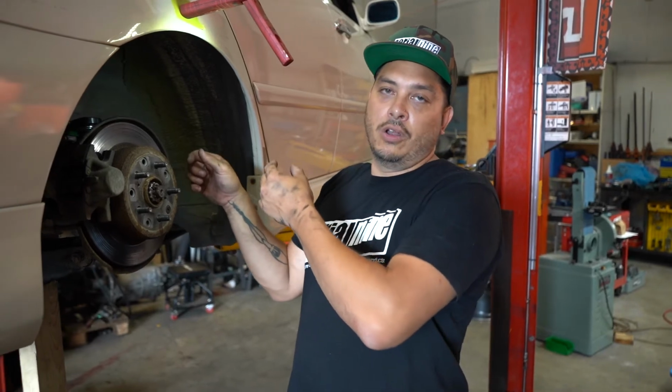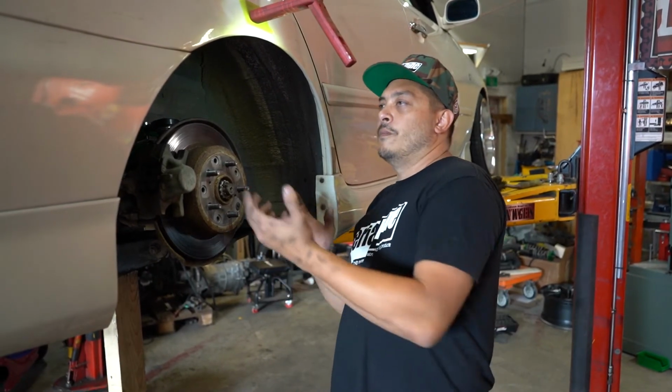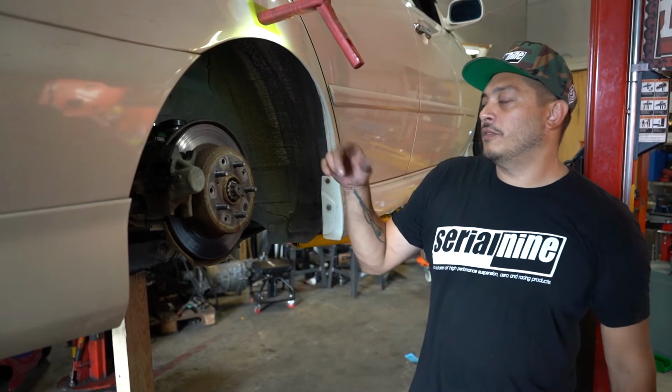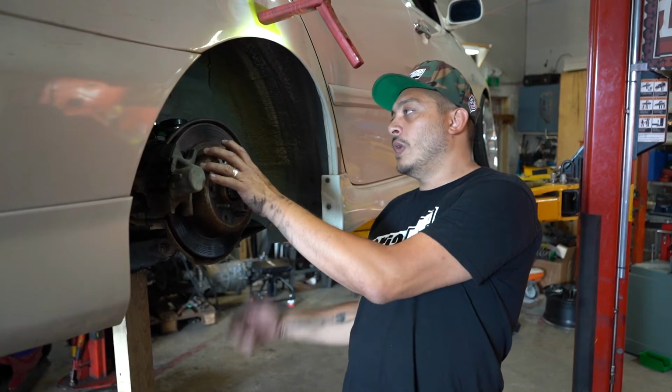We can go +1 notch, +2 notches or whatever, just so that you kind of know where you're at. And then you can do the final camber adjustment with the lower bolt or with the lower arm.